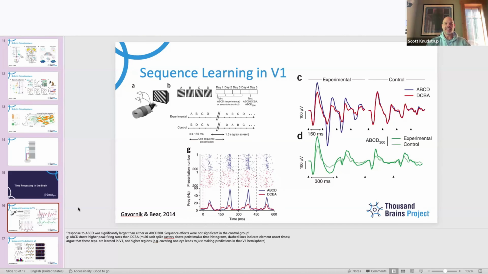Okay. So the important caveat here is that this isn't spikes. This is dendritic currents, really, because this is local field potentials. So we don't know whether or not that really translates to spikes. We just know there's a lot of dendritic activity. So it could be a lot of inhibition or whatever. Or is it layer 4? It could be the dendritic spikes anticipating the next input. Yeah. So yeah, there's definitely some kind of learning effect of that sequence.